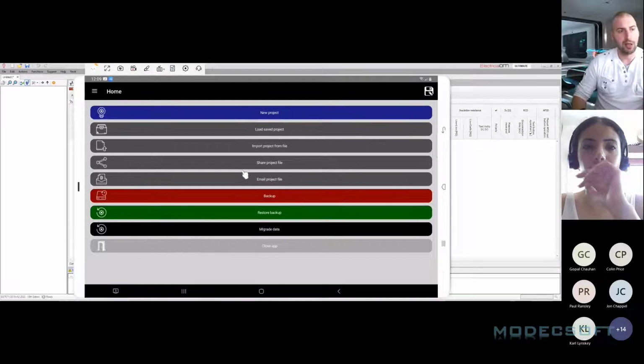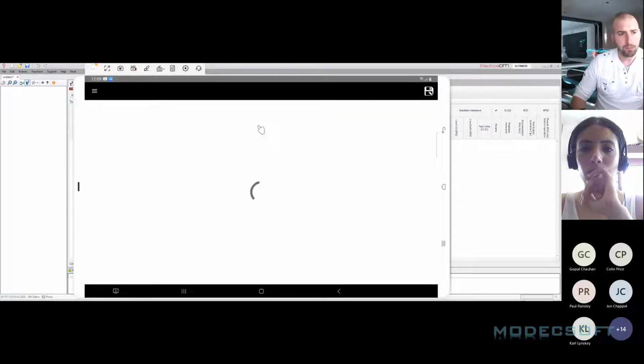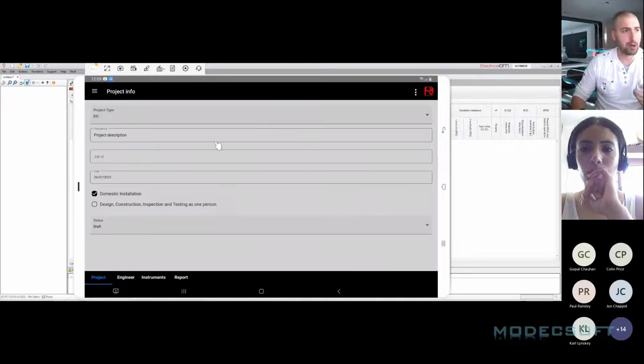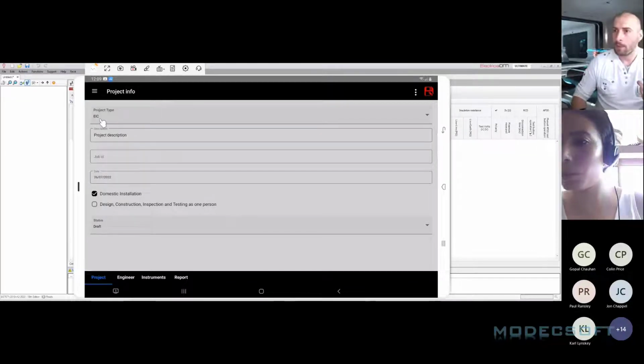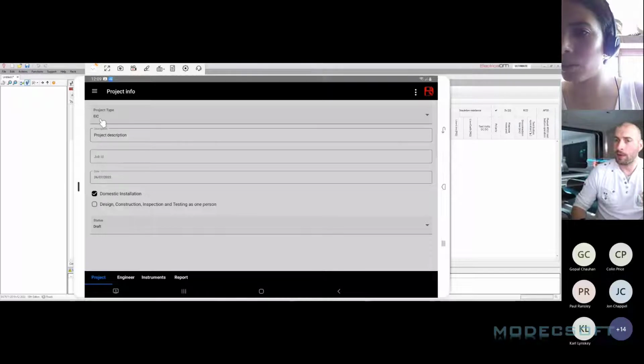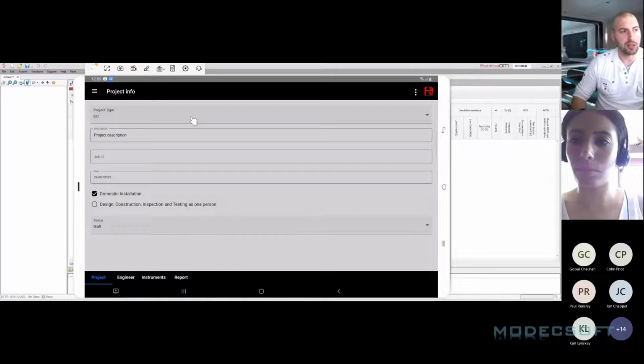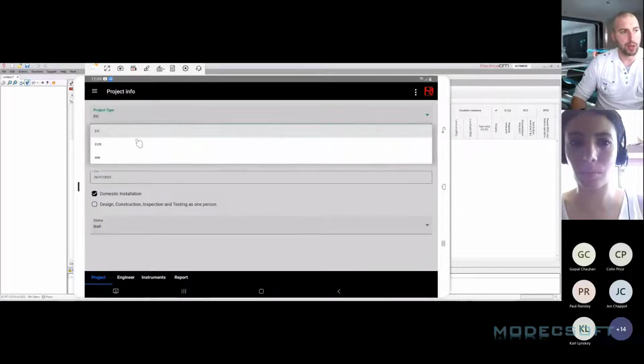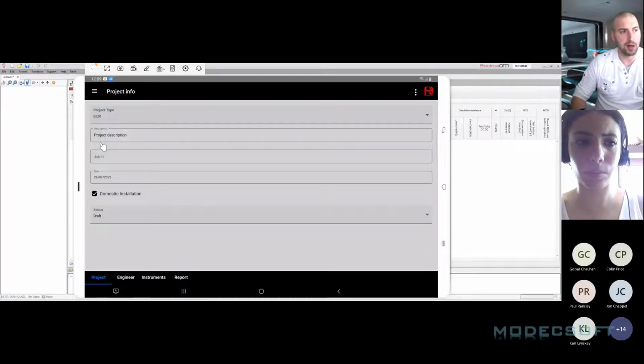So here, as you can see, I've gone into the mobile app. This is the opening screen on the tablet, and we can start any new project here. I'm just going to put something together very, very quickly, very, very simple. So here was the electrical installation condition report query. EICR. So here currently we've got the installation certificate. Here I'm going to use this drop down menu and I'm going to select for EICR in this particular case.